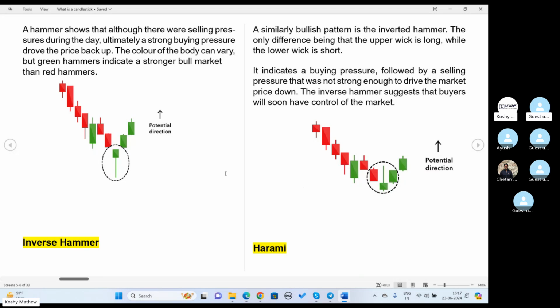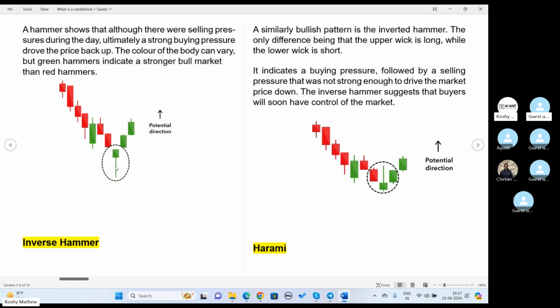What matters is you need to understand. Let me talk about the hammer. The normal hammer. The market is falling down, falling down, falling down. Here, look at the pressure the buyers have put in right from the wick. They pushed, pushed, pushed, put the market up, and they closed it up. And the following candle, the next candle, is green. That means we are getting a confirmation that okay, buyers have taken control.